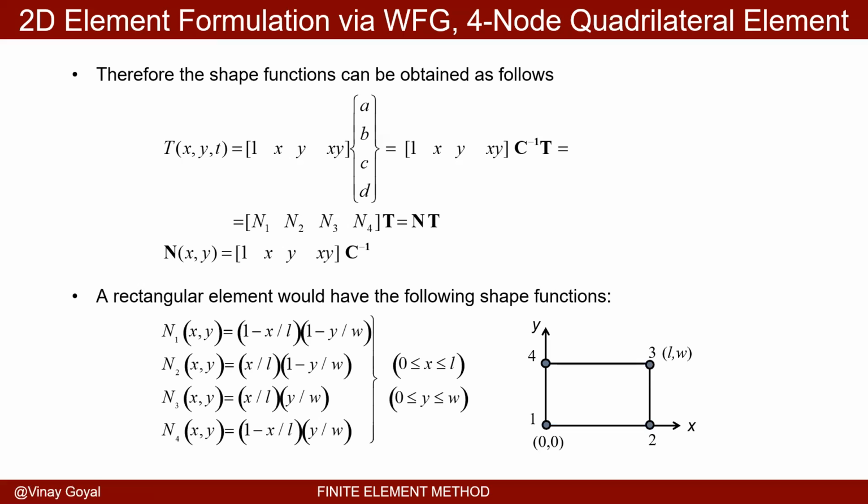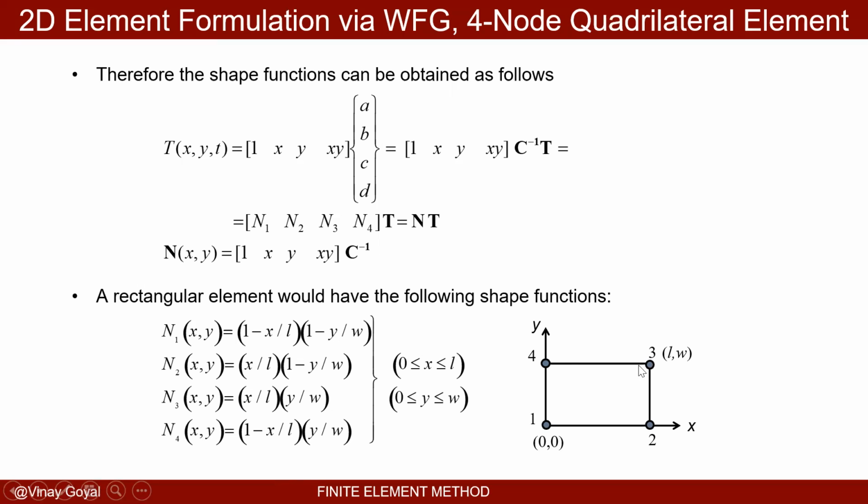If you just look at a very simple rectangle, but if you use a general quadrilateral, it's quite an expression that's very hard to manipulate. What you see here is that N1, N2, and N3 look like this for a rectangular element. We can check it, so that's why I did this particular example. If I choose x0 and y0, I get a shape function of 1 here, but I should get 0 here, which I do. I should get 0 here, which I do. And I should get 0, which I do.